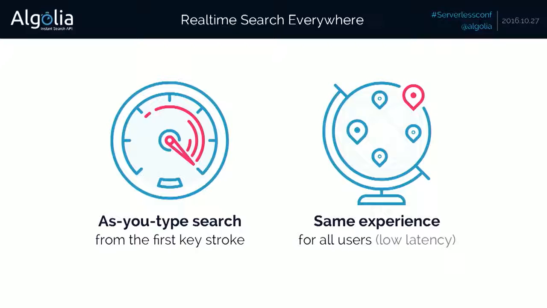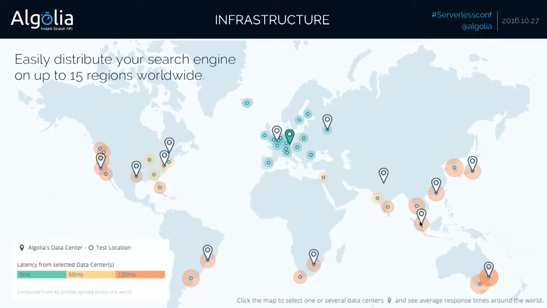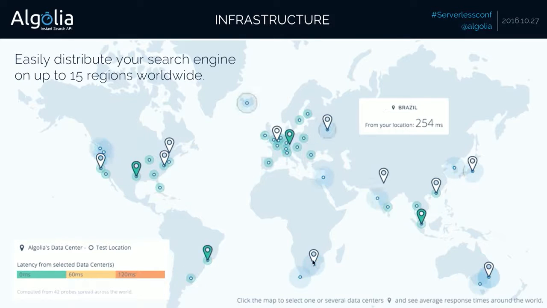You also need to be careful about providing this kind of experience to everyone all around the globe. It's not because your main server is located, let's say, in London, but your users are in India, that they could not have the same search speed. What we did for that is what we've called the DSN, which is the Distributed Search Network. It means that we have data centers all around the world, and when you open an account, you pick which one is your primary one, and every data you push to that primary data center will be automatically replicated to the secondary one you've picked.